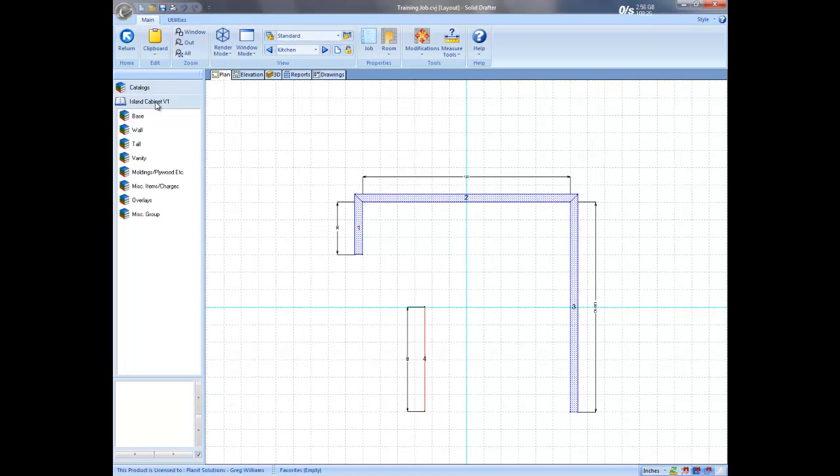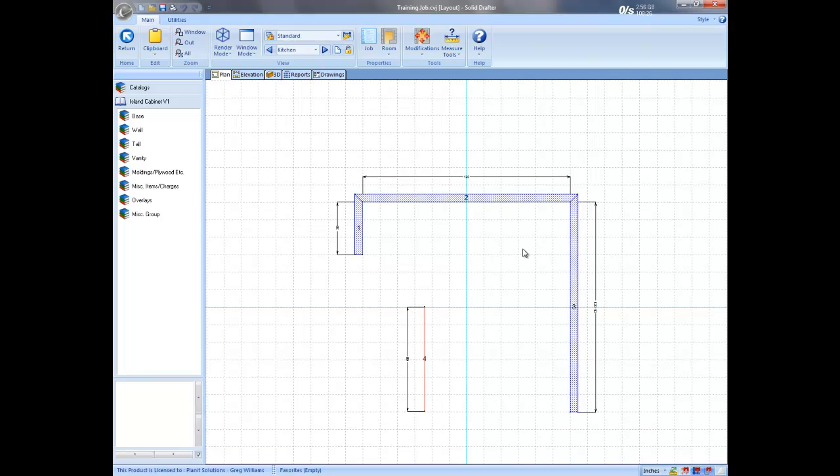As mentioned previously in another video, things that sit on the floor are best added in the plan view of the layout level. Things that attach or hang on the wall are best added in the elevation views. Laying out the base objects first gives you a reference for wall objects to be added later.